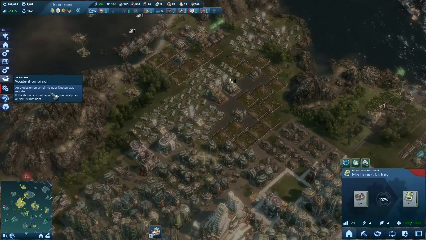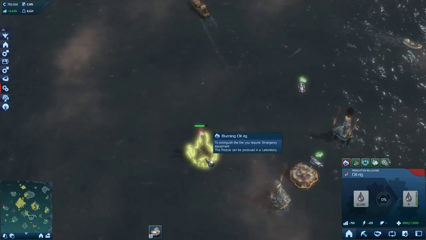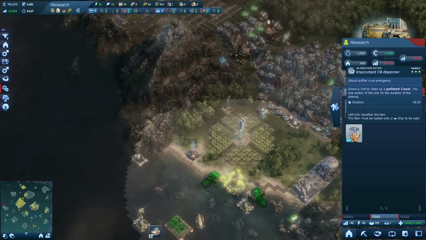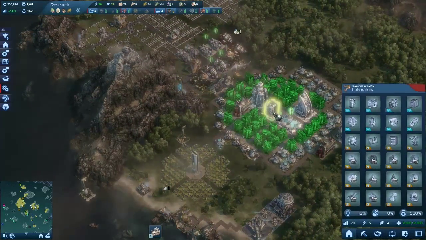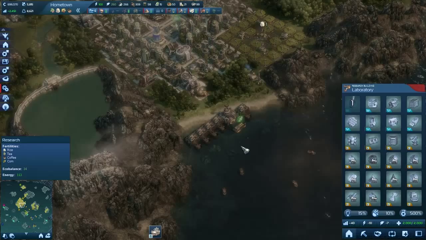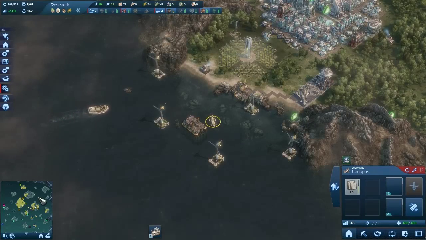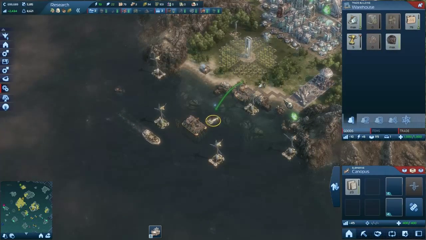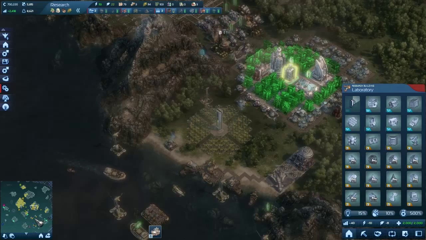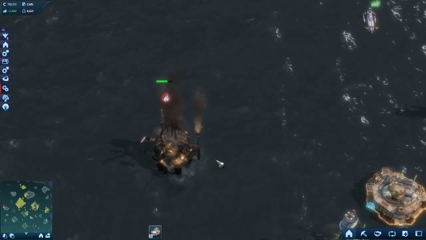Impending oil spill due to explosion on oil rig. Oh no. Gotta get an extinguisher. Okay, that's researching. Hopefully it won't be too long.